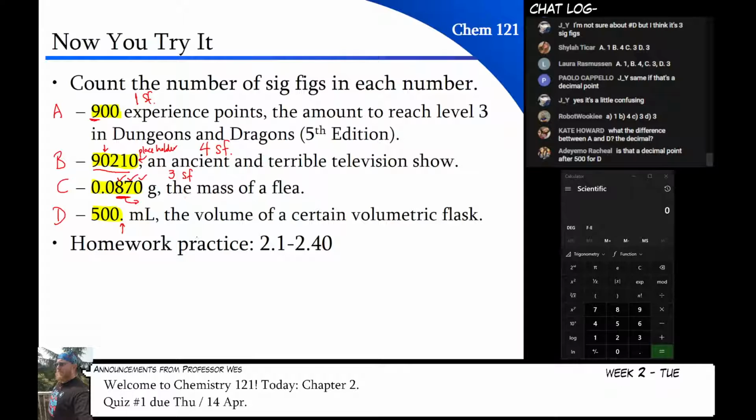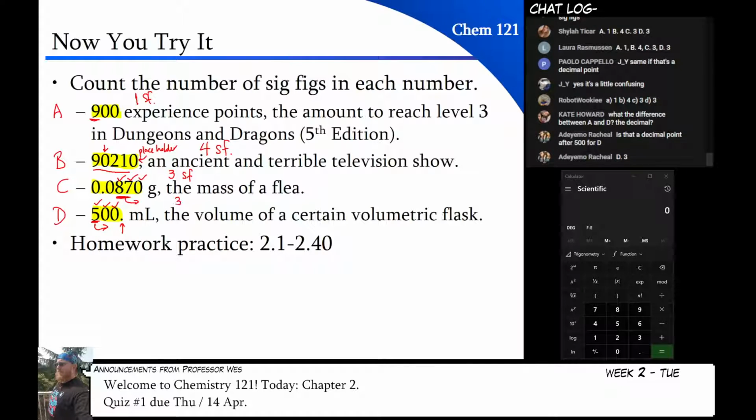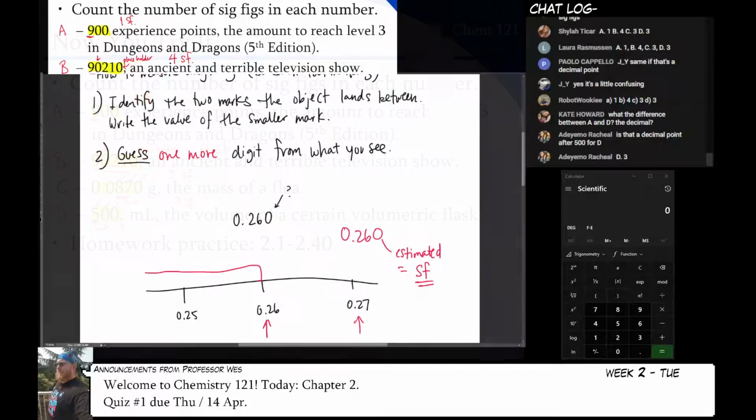And then after D, yeah, so I highlighted this dot, right? That was intentional. So this follows the decimal rule, and so everything to the right is significant. So this is 3 sig figs. So if you noticed that, excellent. So that's one of 2 things that I want to go over in this screen real quick.